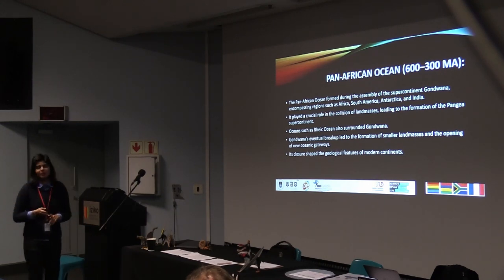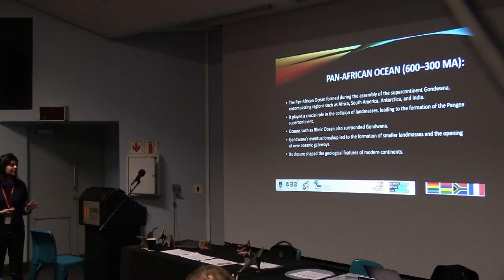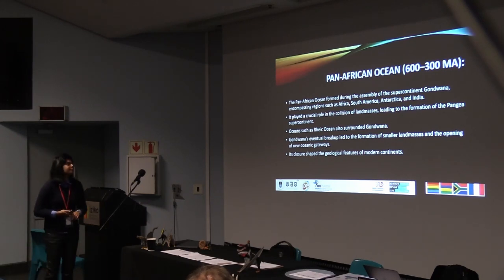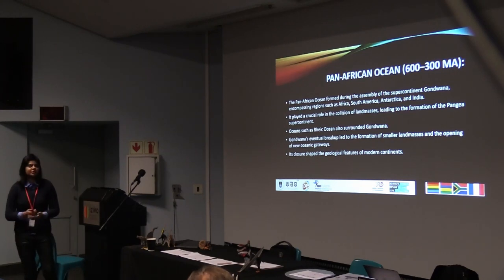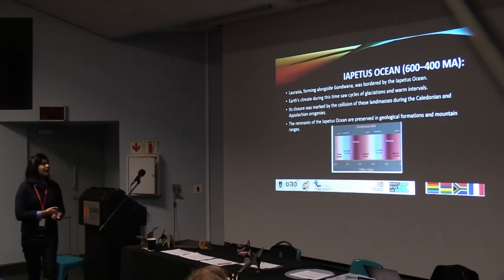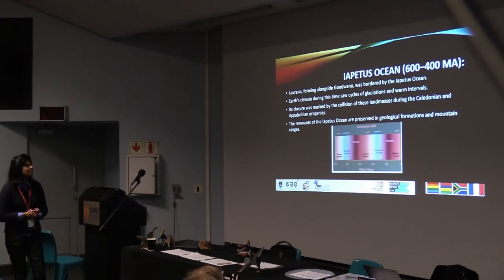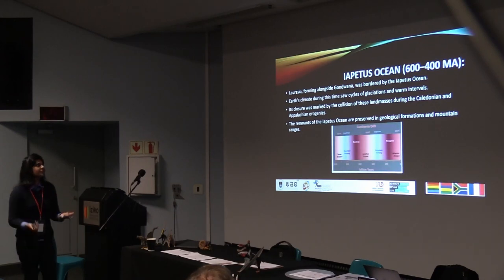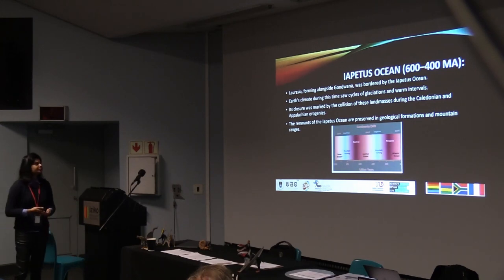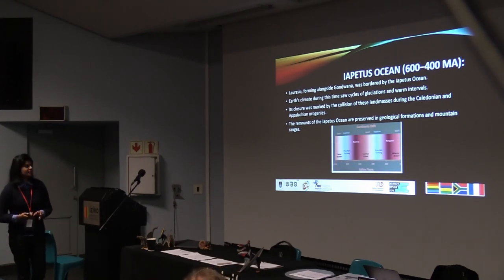We're coming to the next one, which is Pangaea, which we all know about. We also potentially had other oceans like the Rheic Ocean around it. And as it breaks up, again, we're going to have more gateways for new oceans. So Iapetus is the one which existed possibly 600 to 400 million years ago. That was also around the Gondwana era, and during a time when there was an upcycle and downcycle of glacial and warming periods of the climate. And Iapetus is a bit of an ancestor of the Atlantic Ocean, actually.